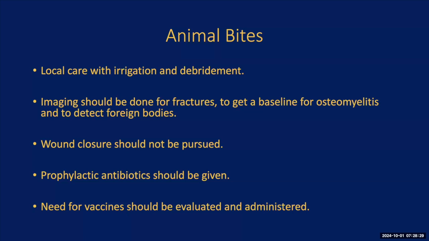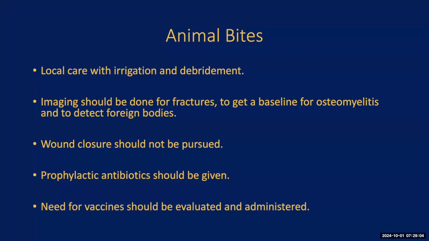So you want to have a baseline image to see what their bone looks like before this actually sets in. And then in most animal bites, at least to begin with, it's not recommended to close the wound because there are typically anaerobic organisms involved, and wound closure leads to a ripe environment for these anaerobic organisms to proliferate. So at the very least, to begin with, these wounds should not be closed. They should be cleansed and irrigated and debrided if needed, but closure should not be employed to begin with.